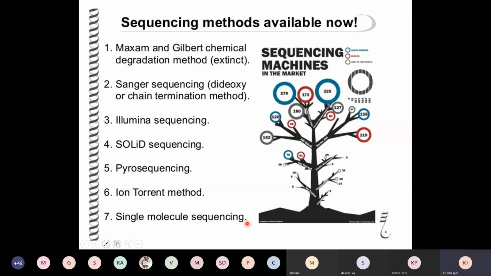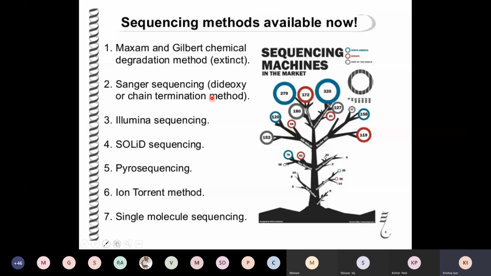But for the sake of realizing where we have reached, it is very important that you know these 2 methods, because they tell you a lot of basics of chemistry, basics of biology, basics of genetics, and all this information was used to design how to sequence DNA.